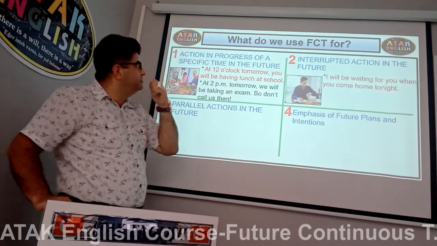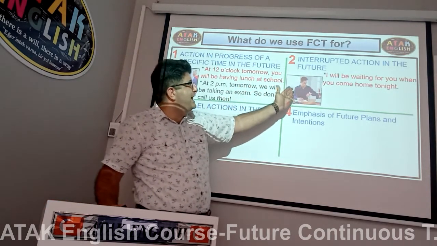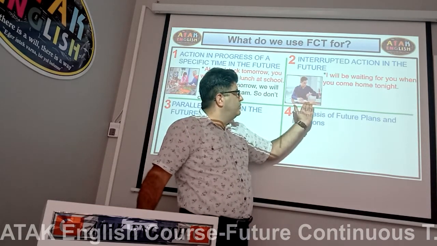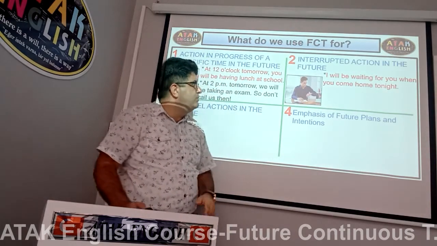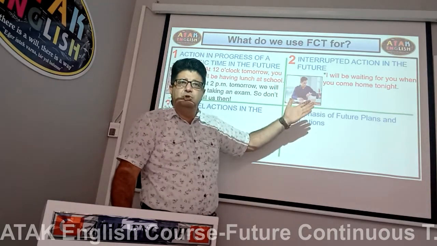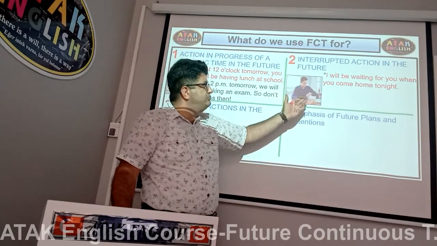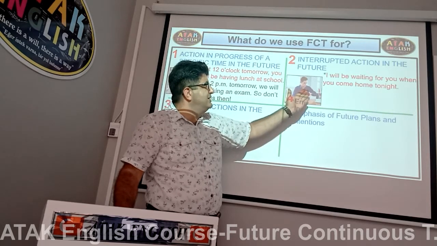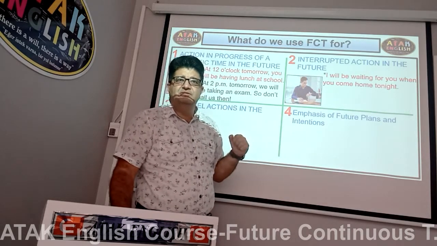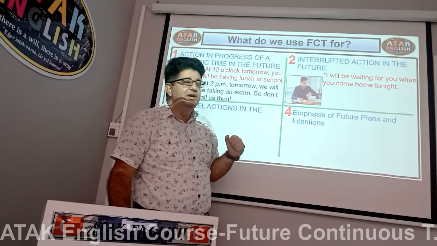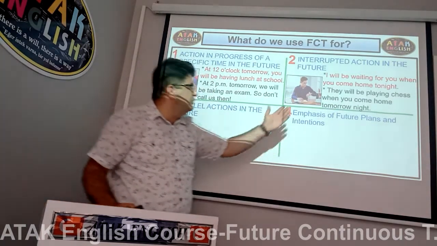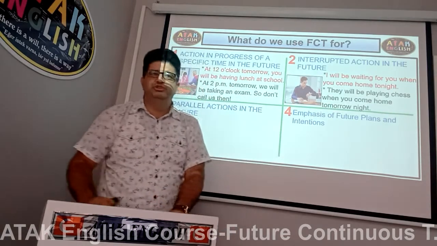Number 2, we also use future continuous tense for interrupted action in the future. Let's see how it goes. I will be waiting for you when you come home tonight. Here, what is the interrupted action? When you come home tonight is the stop in action, the interruption. Until then, I will be waiting for you. Here comes another one. They will be playing chess when you come home tomorrow night.